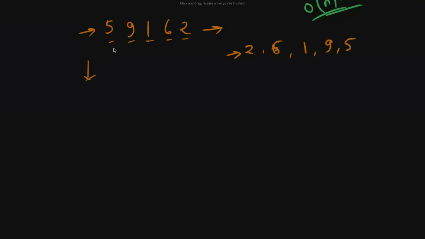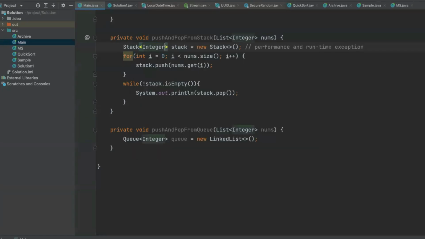And when we are gonna pull from the queue, we are gonna pull one element at a time, and then we are gonna print this number. So it will be printed into the same order, like 5, 9, 1, 6, 2. So let's do this exercise quickly to get hands-on on the queue before we get into another problem with the data structure and algorithm.